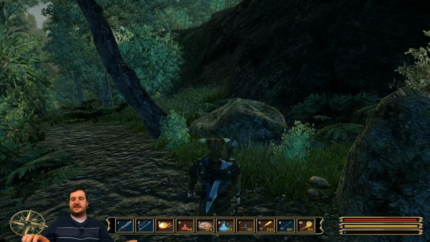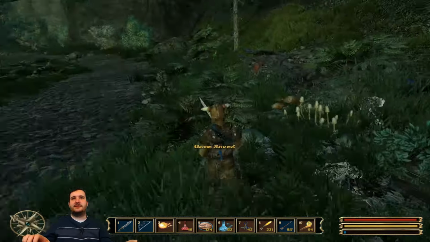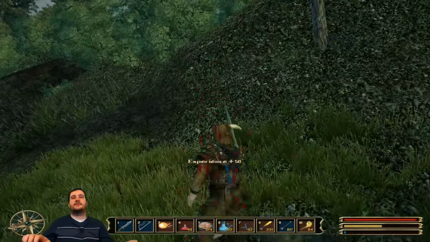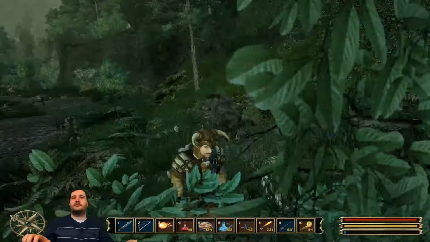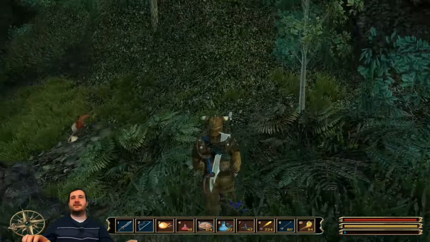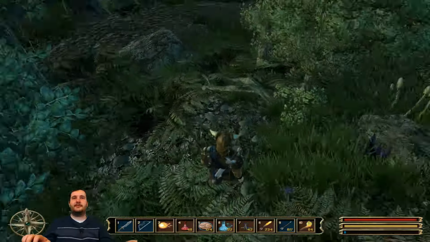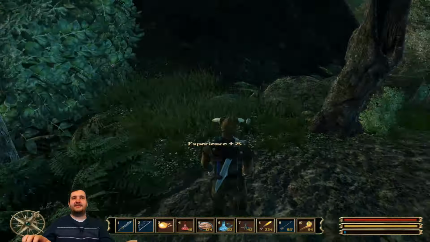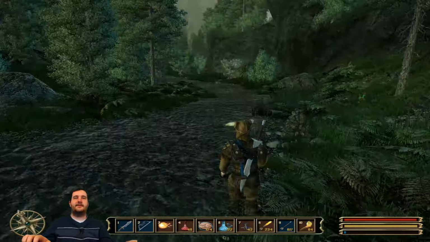Alright, well, let's do a quick save. And see what we have to deal with here. Oh, just looks like a normal scavenger. Easy enough. Oh, and there's a boar off in the distance there. Gotta be careful of that one. What was that? Lizard. Alright, Mr. Boar. Come and fight me.